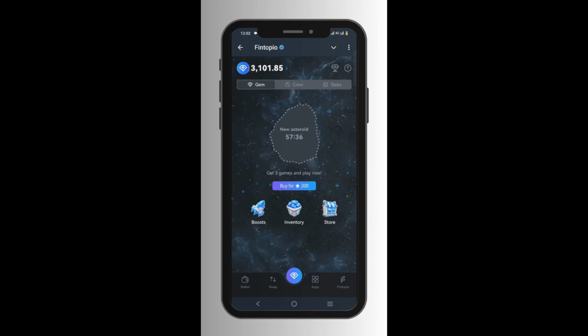So this is how it works. It's so simple. All you need to do, once you get that message, is just gradually tap on it. Gradually, maybe after 4 seconds you tap, after 4 seconds you tap, just gradually until you get the gem and you'll be rewarded with HP token. You know, this doesn't really consume your time. You just do it at your own pace.